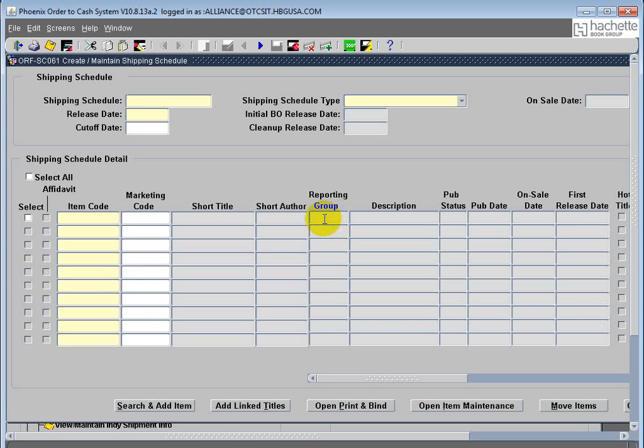If the OST indicator is N, affidavit Y, and the non-standard flag Y, then the shipping schedule is set as new book. A one-day laydown is a special type of shipping schedule which consists of release dates and scheduled arrival dates. And one more thing.